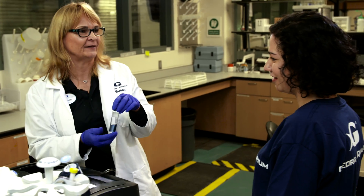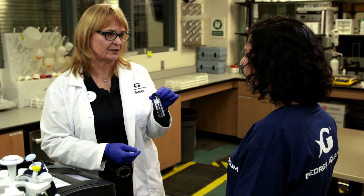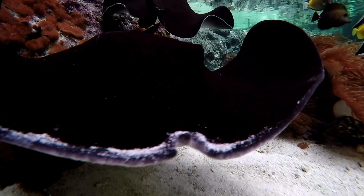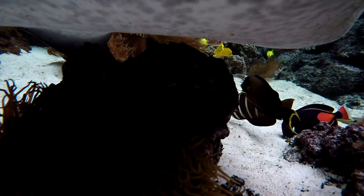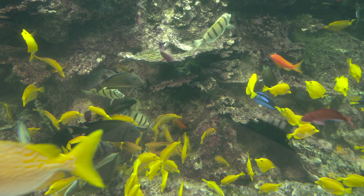So what did we find out? The spectrophotometer revealed a slightly elevated phosphate level, and Susan recommends a small water change. Looks like Susan answered our question — the new rays are elevating the water's phosphate levels, and all we need to do is swap out a little of the water and Tropical Diver will be good to go. Now that's what I call science in action. Remember to look for the science all around you, and until then, stay curious.